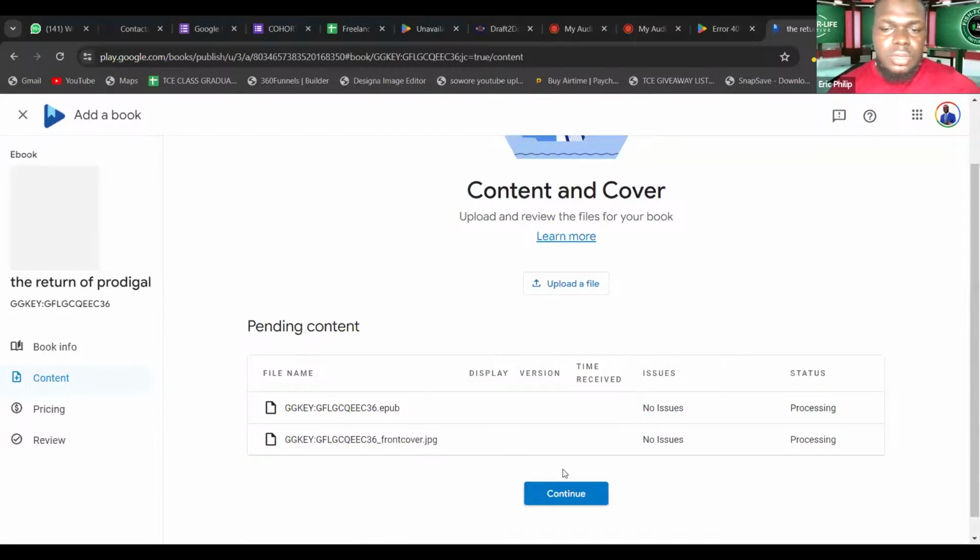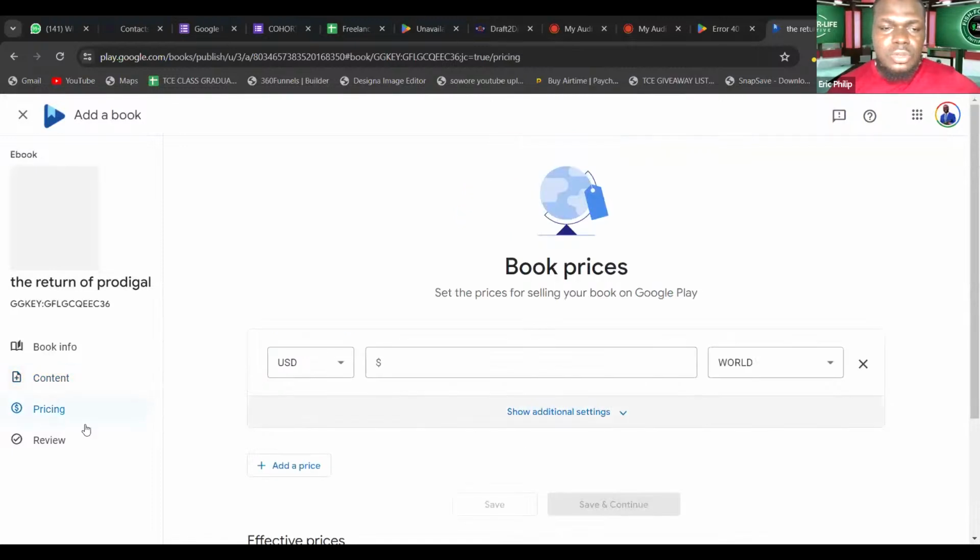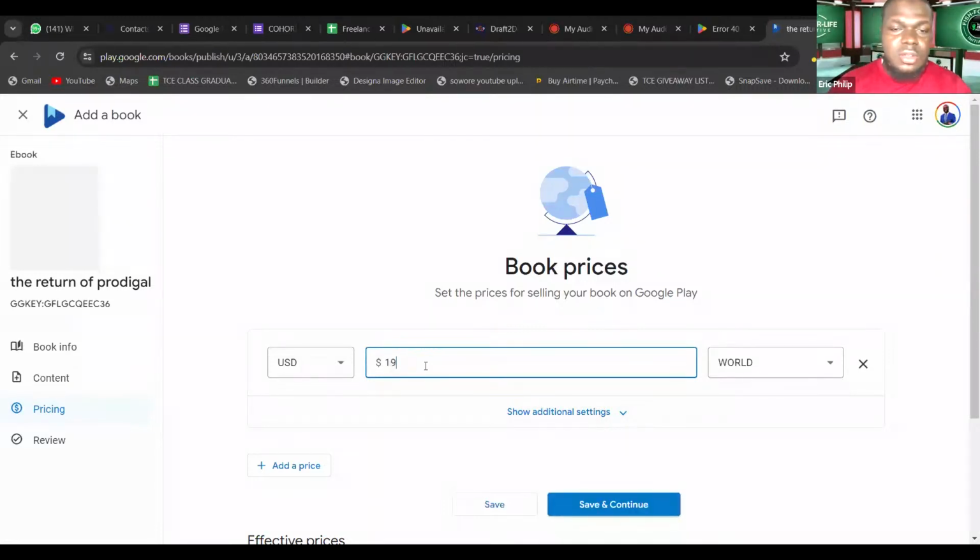So look at it right now on your dashboard. Once you click on continue, it will take you to the next page for you to fill in the price of your book. It's at your discretion. You will choose your pricing. If it's 9.99 you want to choose, or 9.97, is good.